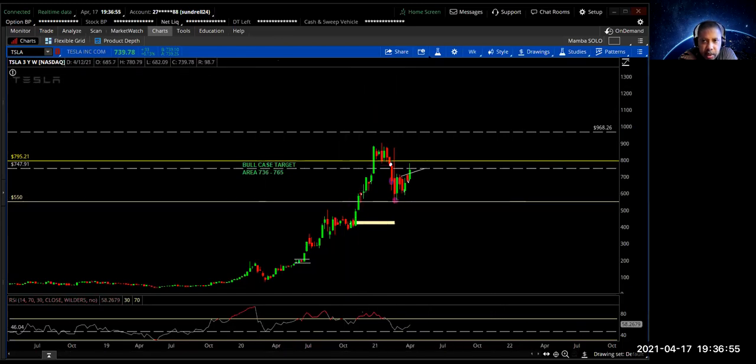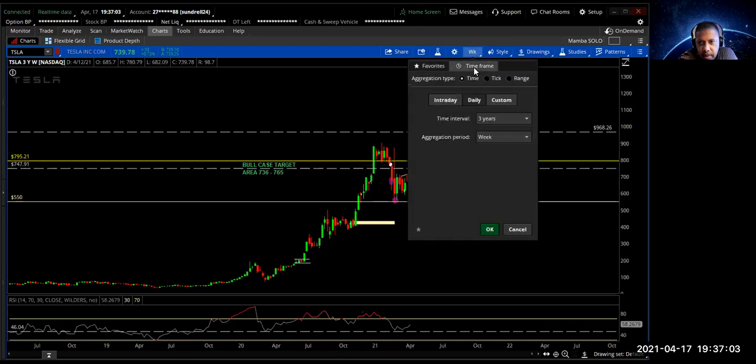On Thinkorswim, you can find the time frame up here, top to the right of the share. You can drop it down and decide which time frame. I'll start off on the daily. The entire idea is you want to gauge the overall trend, the prevailing trend. Which direction is this thing going?